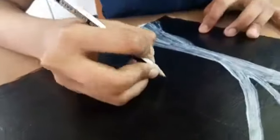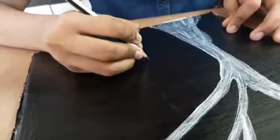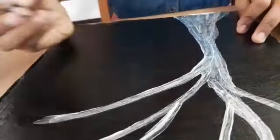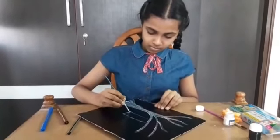And after it, I have drawn a swing attached to the branch of the tree, and I have drawn a girl sitting on the swing. I have painted the swing and the girl with silver paint.